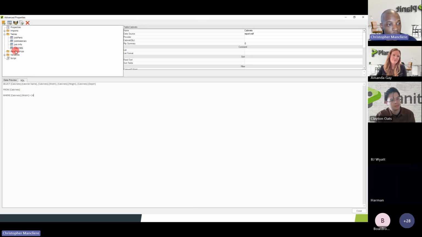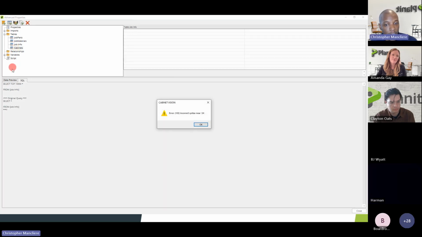And that's a very simple thing. When you type code here, if you select a different table and go back to the table you modified, it should actually allow you to get back in with no error. If you see an error window, it means that this is not a valid command, and I can actually trigger one error. So I'll remove the greater than, click outside this table and go back, and now I'll trigger an error.